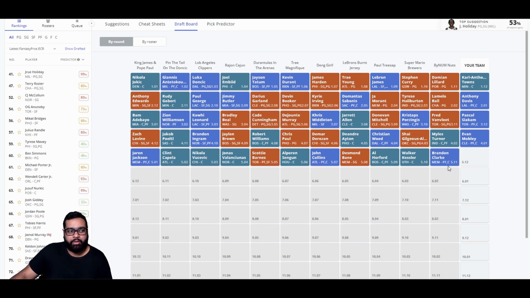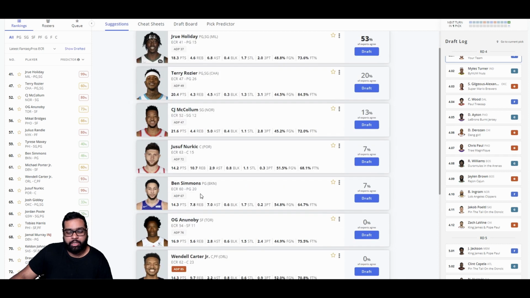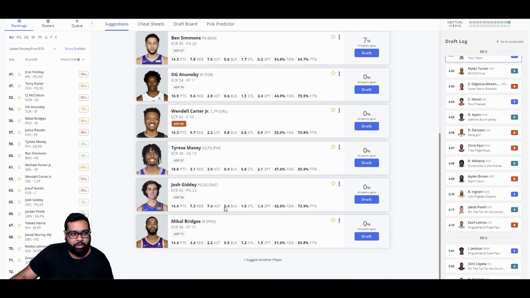Very early for Brandon Clarke. Looking at the suggestions, we could get a couple of guards here. Ben Simmons might make it to the next round, so I don't want to draft him. He's like the ideal point guard for a big man team. Gets rebounds, gets steals, gets blocks. Not really even worried about threes for our team. Even gets assists, so we could probably beat out some other big man teams in the league. So like Ben Simmons, Josh Giddey, ideal guards for us.